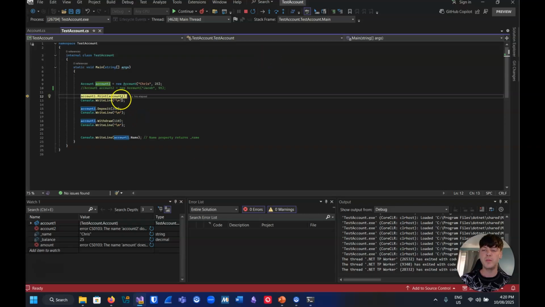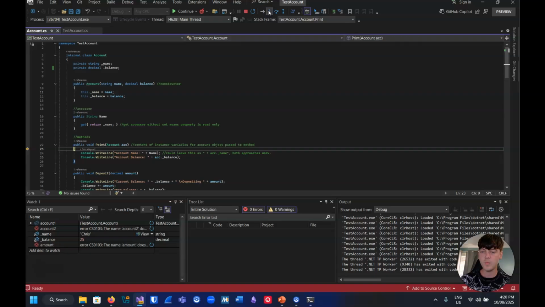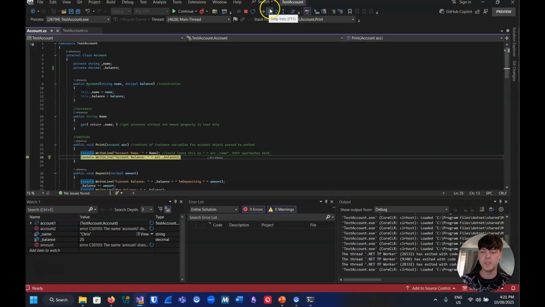Now, this is one of the first public methods. This is print. So it is defined here, and the idea here is that it is going to return the account's name. It'll do this by coming up to the property. We've set this property to read only because we've defined a getter, but we have no setter. So all this is going to do is return the name, or the value of the instance variable name, I should say. And it'll also print the value of the account's balance.